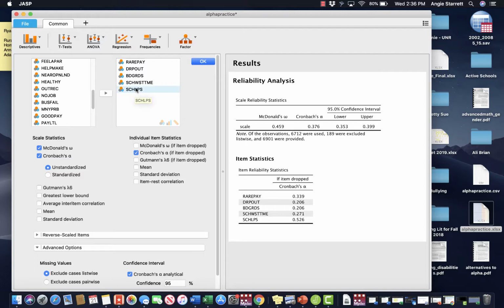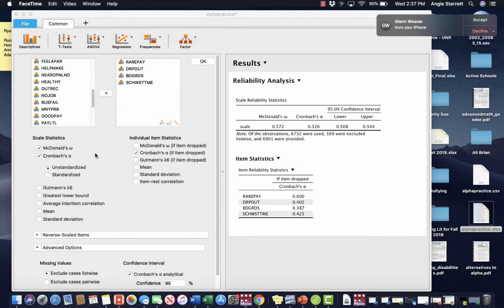All right, so I'm going to go back up here and I'm going to drop that item. And now we can see that our reliability has substantially gone up. Alpha is up to 0.526 and our McDonald's omega is up to 0.572. All right. Now, probably the million-dollar question that you're asking yourself is, well, what is a good reliability, right? What do we want that alpha to be? And the answer is 0.7. 0.7 is our cutoff value. If the scale is above 0.7, it is considered reliable or having internal consistency. If it is below 0.7, you're going to have a hard time getting that analysis past reviewers as being a reliable scale.